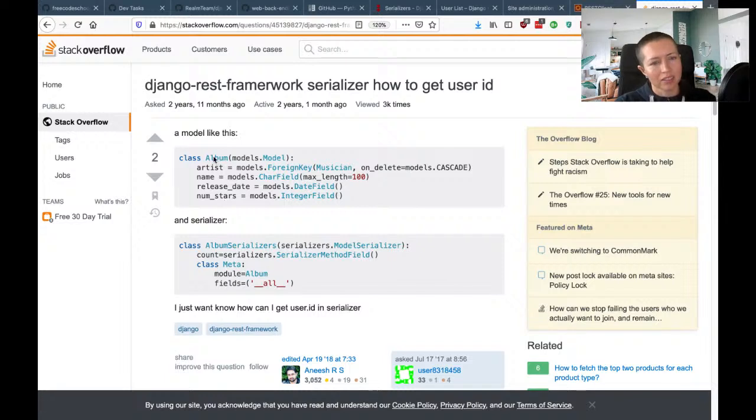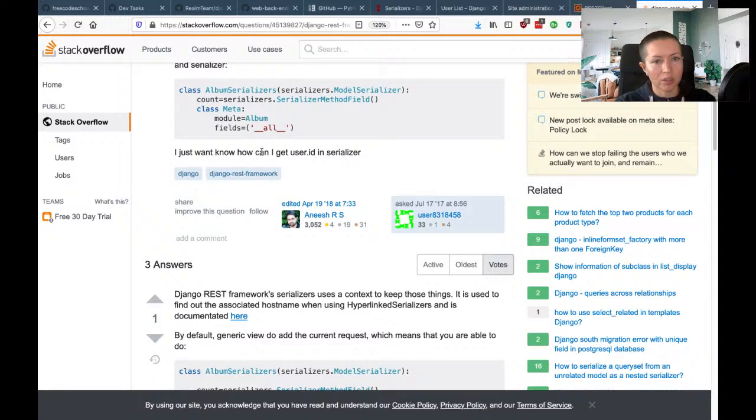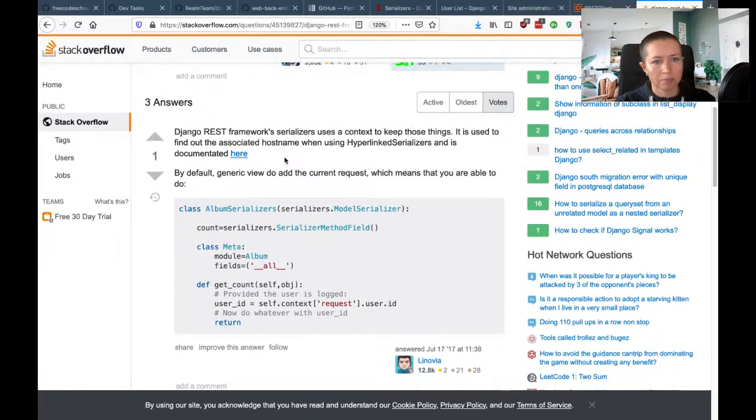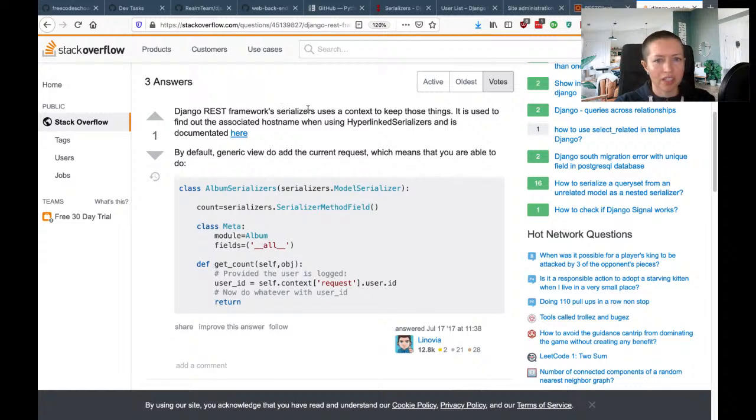Okay, so class album, they have this model and this serializer, and they want to know how to get the user ID returned. Django REST Framework serializers use a context to keep those things. It is used to find out association hostname with hyperlink serializers documentation here.